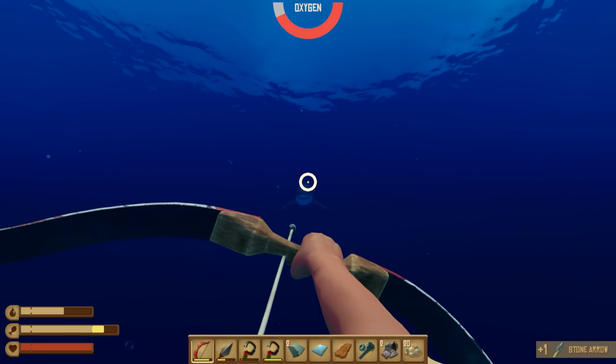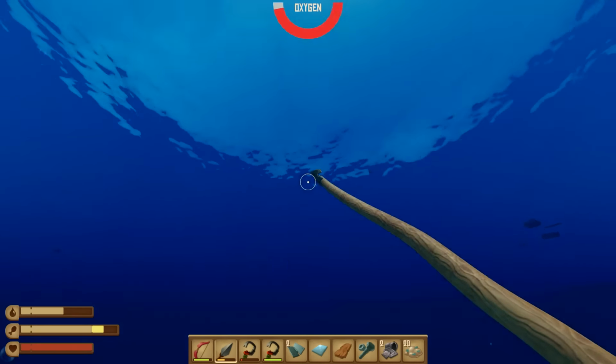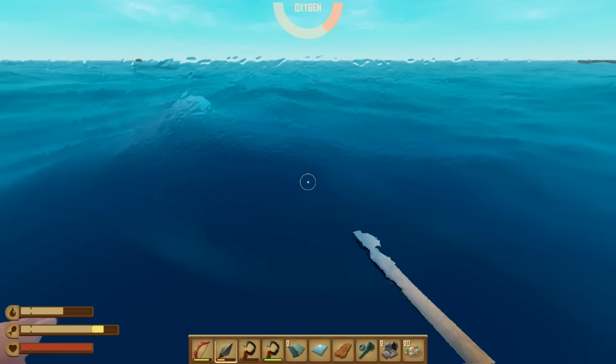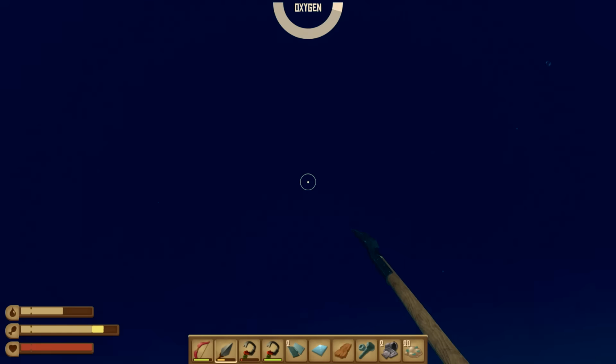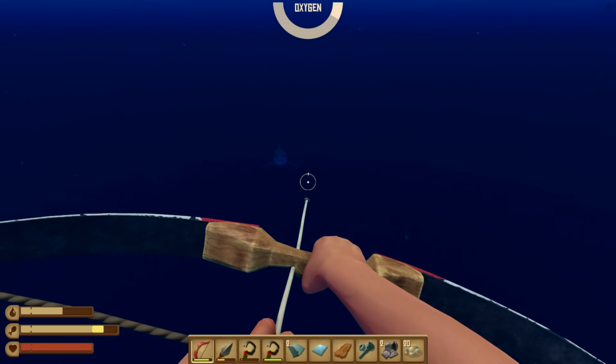Oxygen issue. Okay, I screwed up. Up, up, up and away. Whew. Okay, we're good. I just don't know where he is when we come back into the water, and that's what makes it a little harder for us to see. Okay, good.